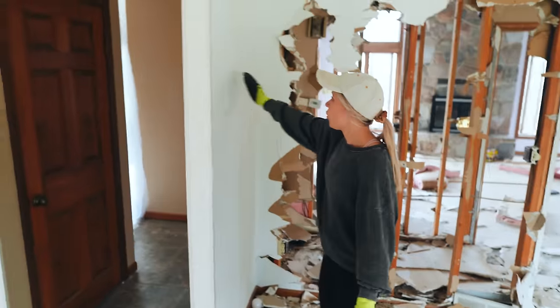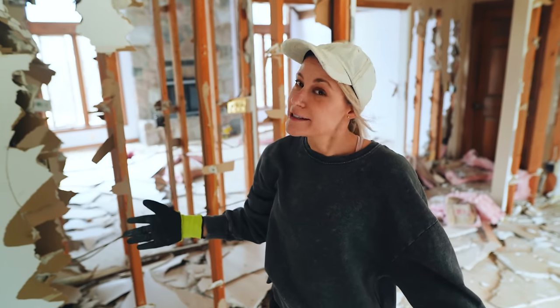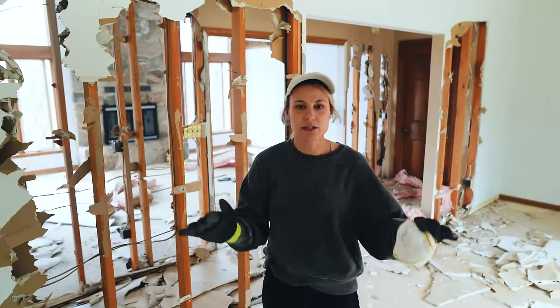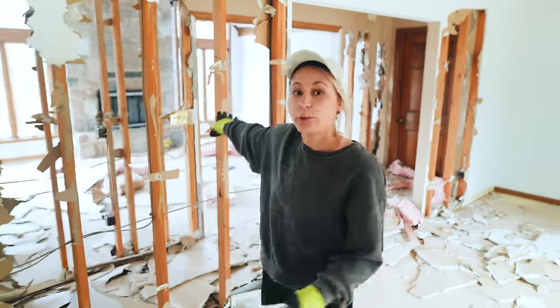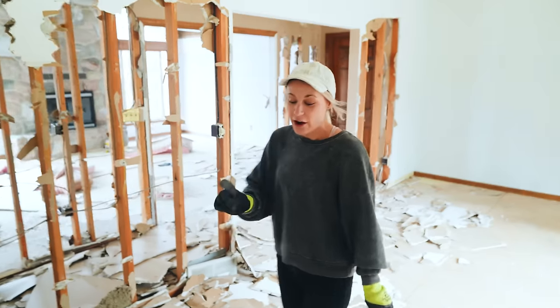We are taking out this whole corner and then these two walls. There'll be three beams that are going in here. We got a quote for between $5,000 and $10,000 for those beams, including labor. So it'll be double that probably though. But it is going to transform this house into what I think matches the outside, just very grand and beautiful. I think it's totally gonna be worth it. I would rather spend money opening this up into this great room and having it just feel really luxurious in here. I think it's totally worth every penny. And you can kind of picture it all open here with this corner gone. It's gonna be amazing.